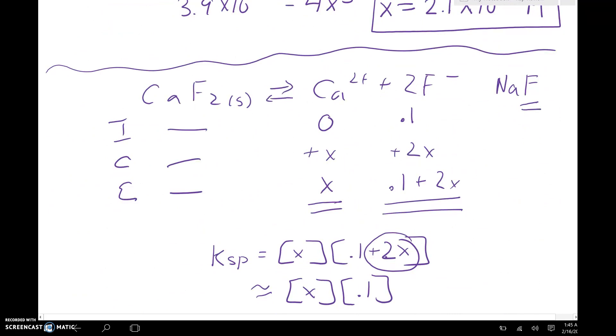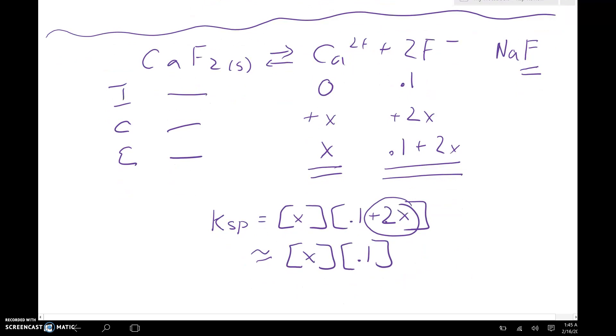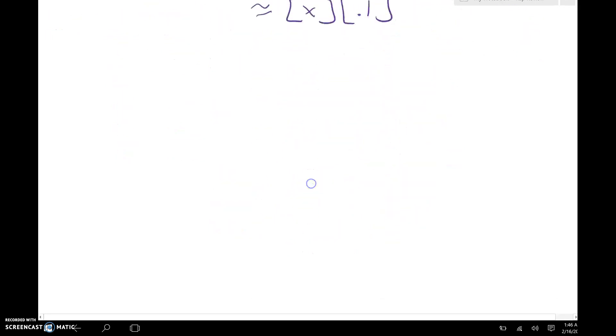While we're here, don't forget that they can do some kind of Le Chatelier question as well. They can ask something like, what would happen to the concentration of the Ca2+ if NaF was added? If NaF was added, now this is different from the previous situation that I was talking about where we were doing it in an NaF solution. That's what this ICE table is for, but really I'm now talking about a different scenario. Maybe to be clear I'll make it a different scenario, so same equation.